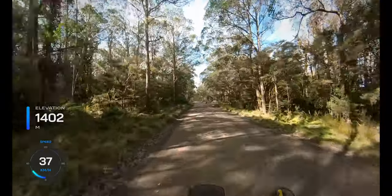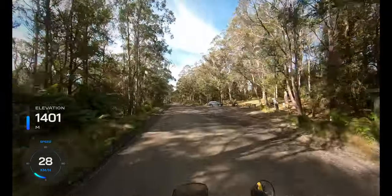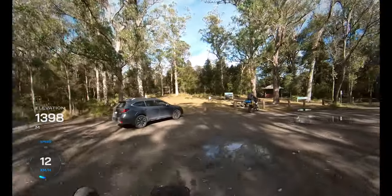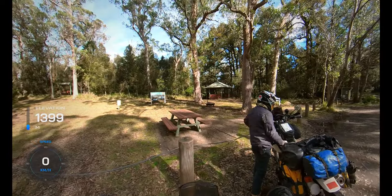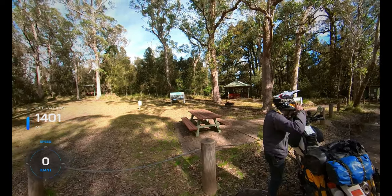From the Scone Advocate, Friday 8th of June 1923: 'Adjoining the tops is the well-known no-man's land between the Tamala and Barrington. It is full of cedars, and at one place the cliffs are 200 feet of perpendicular rock in the formation of a round hole about five miles wide, and this is known as the Devil's Hole, into which only two white men have ever been known to descend.'